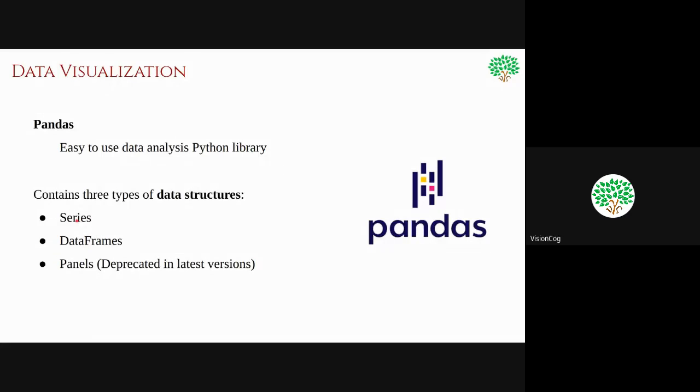Series, you can think of it as a one-dimensional data structure, something like a vector or a one-dimensional array. The data frame, you can think of as a two-dimensional array, but it is not specifically a two-dimensional array; it is much more powerful. The important thing to keep in mind is that a data frame is a two-dimensional data structure, and a series is a one-dimensional data structure. To be more specific, a data frame is interpreted as a collection of series. So a collection of one-dimensional data structures becomes the data frame, which is a two-dimensional data structure. This is an important library that we will use.